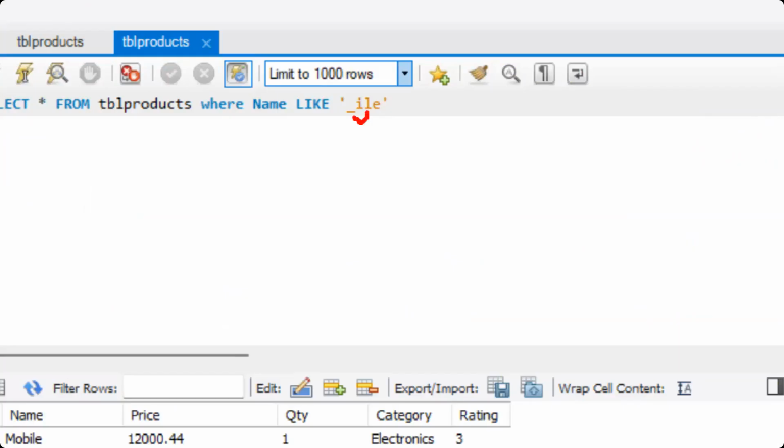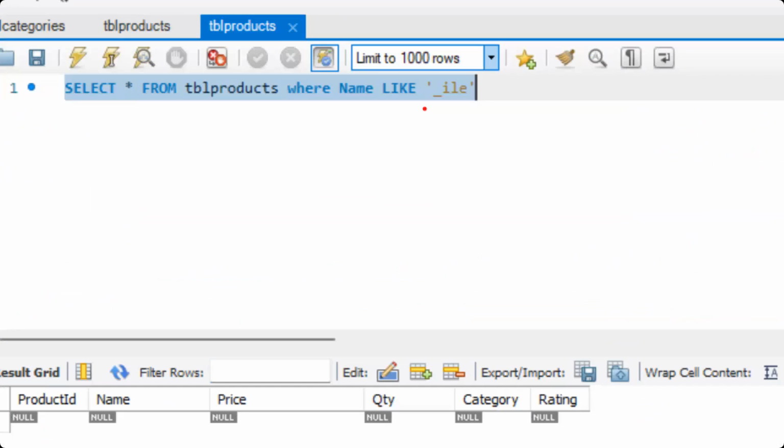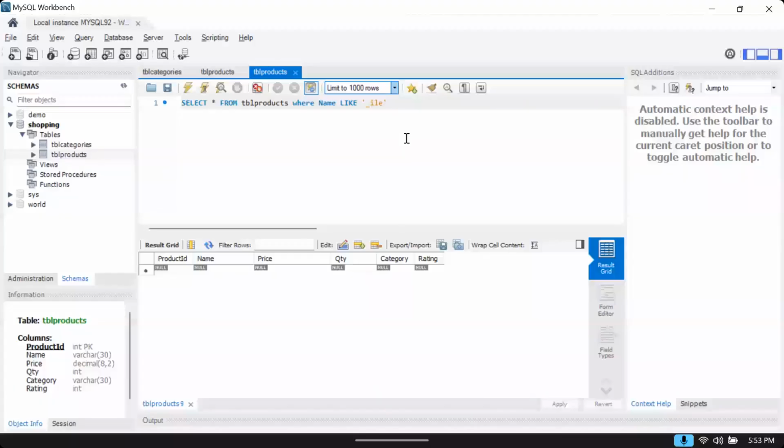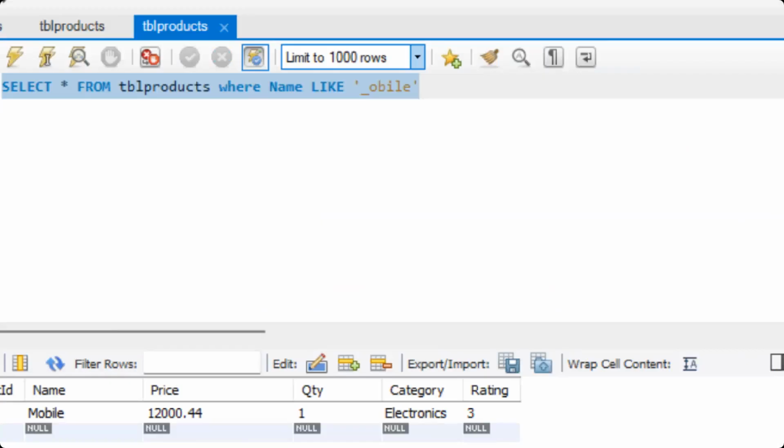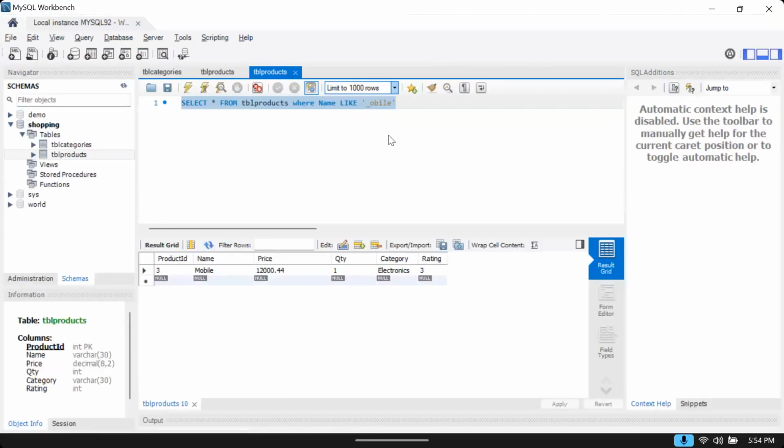See here, it is not showing anything because this underscore represents only a single character. For example, if I define mobile, M, before this only one character is there. Then when I search here, it will get that mobile, because this underscore represents any single character. And the single character must be before that string. Then you can define by using this.